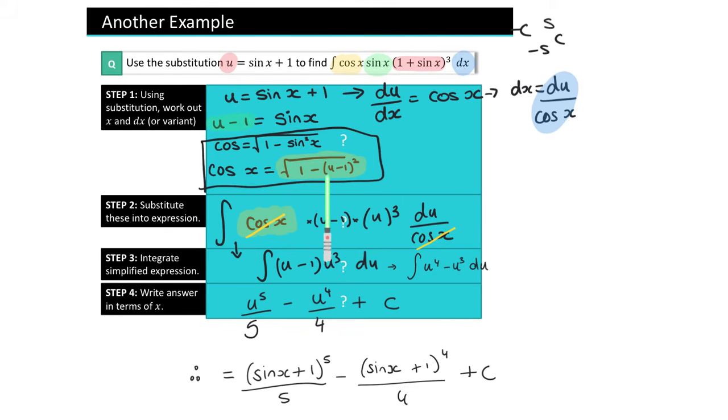You should have spotted that this looks complicated. However, if you didn't, it's okay. Getting to this stage is fine. Then realising that these are going to cancel. The aim of the game is not to have any x's once you've substituted. If you've got any x's here after you've done all your substitution, you've gone wrong. Okay? So it's a really good thing to know how you've gone wrong.